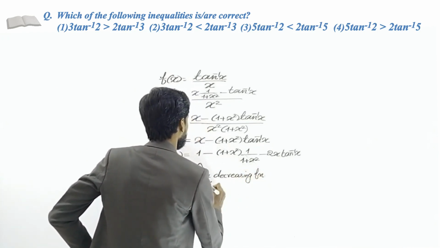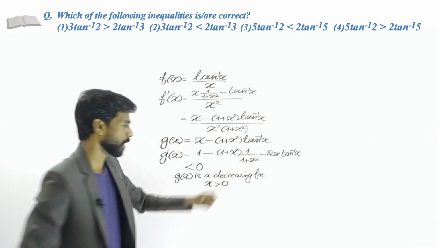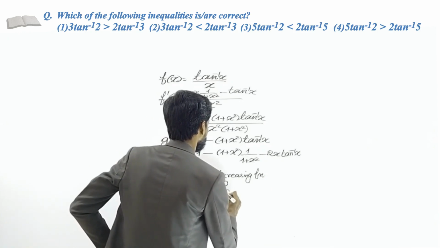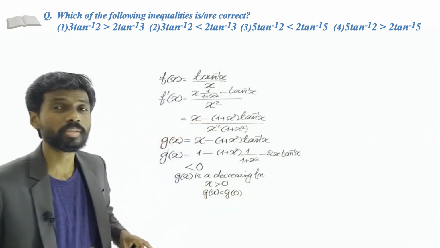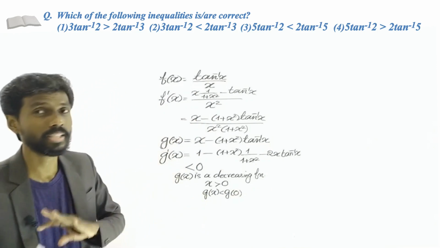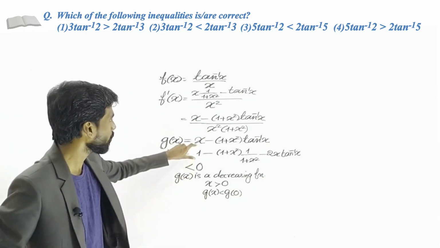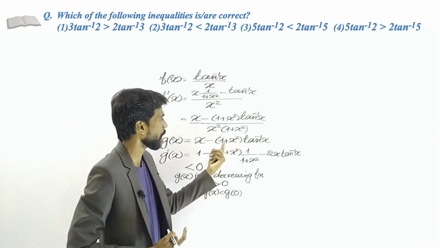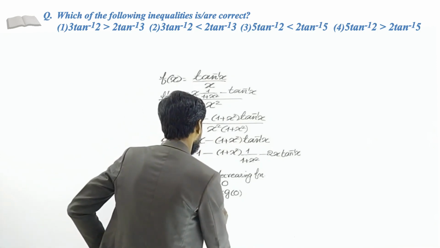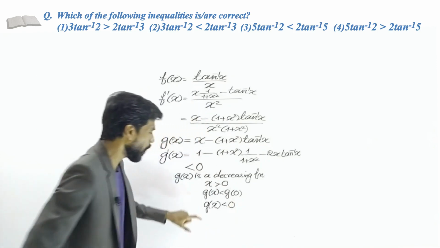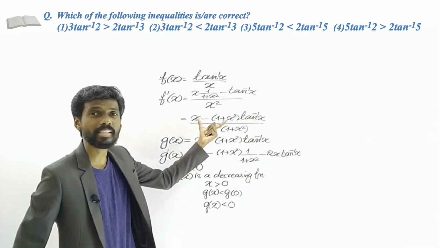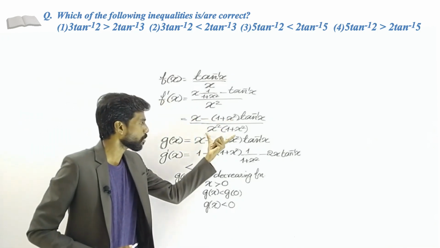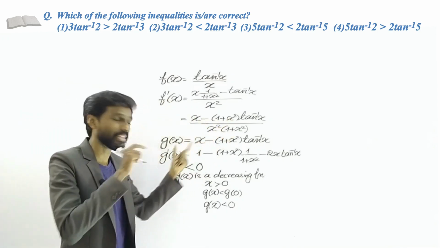So for a value of x greater than 0, g of x will be smaller than g of 0. The inequality reverses for a decreasing function. So g of x must be smaller than g of 0. But what is g of 0? It is 0 multiplied by 0 minus 0, so g of 0 is 0, which means g of x is less than 0. When g of x is less than 0, this whole expression is negative. So f dash of x is also negative, because the denominator is positive, and the numerator, which we taken separately, we proved is negative.